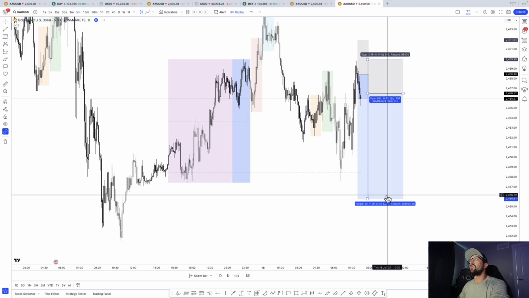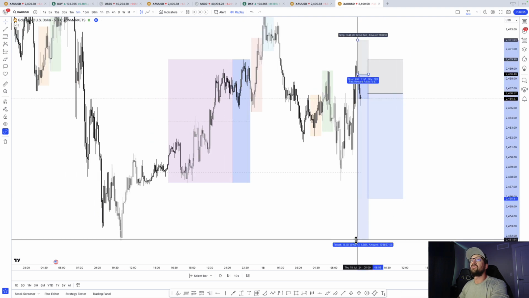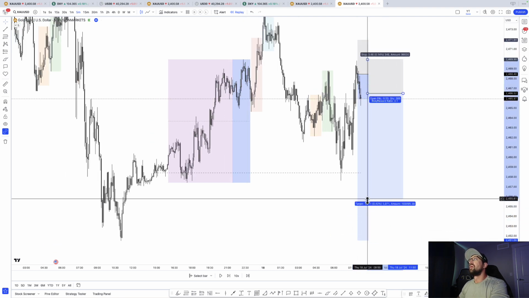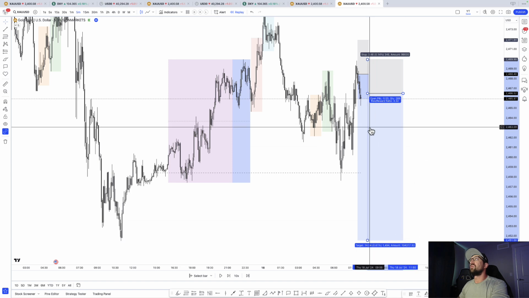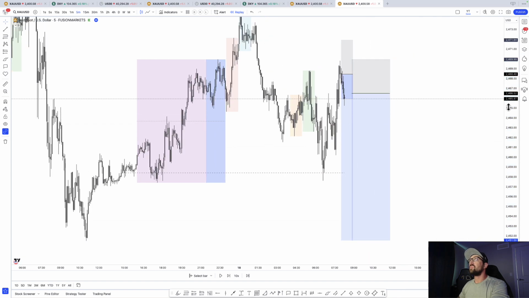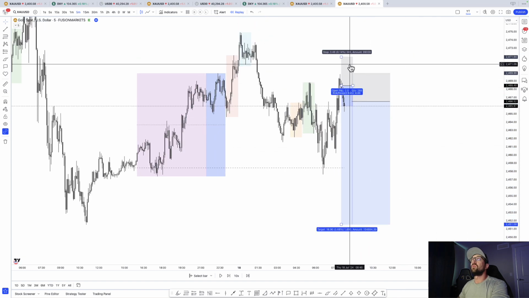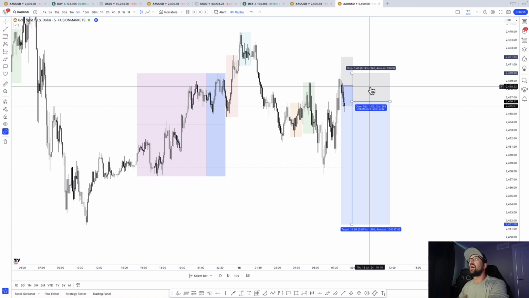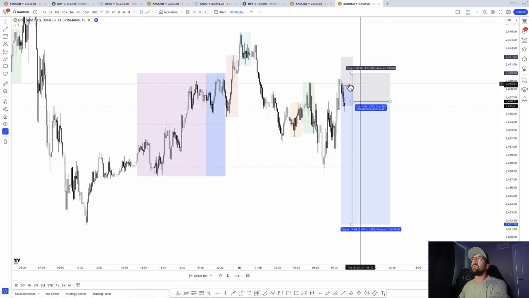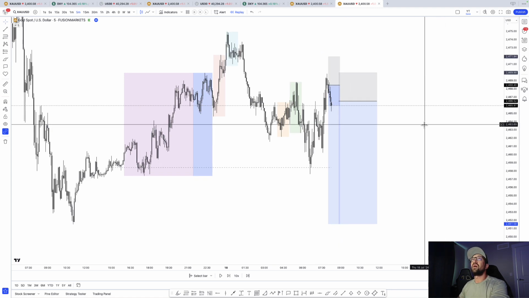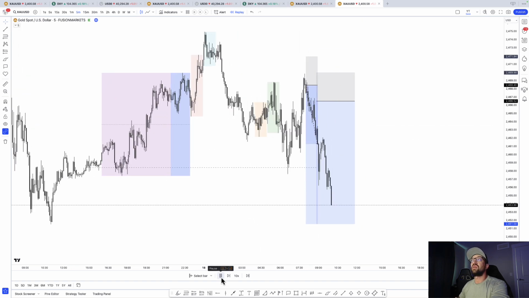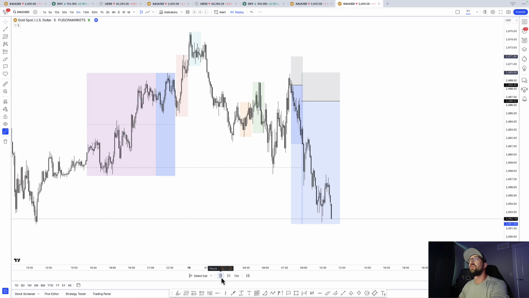Now, I was pretty conservative on these. I only went for the daily low because, again, I don't know what price is doing. But obviously, these ones went quite a bit more into profit. So this ended up being about 300 pips combined. Very simple trade, very systematic, and this is just a liquidity cycle playing out.